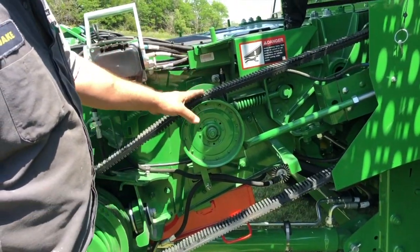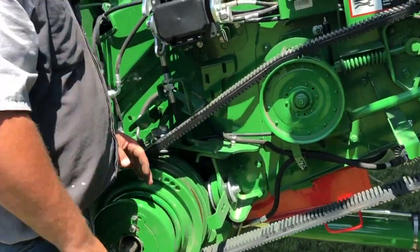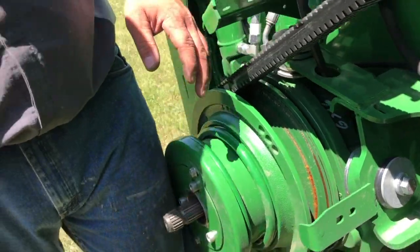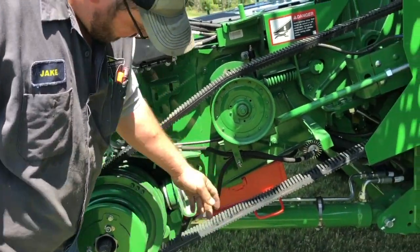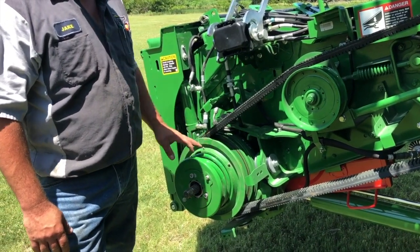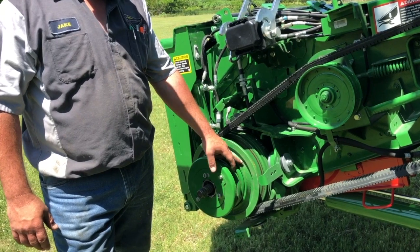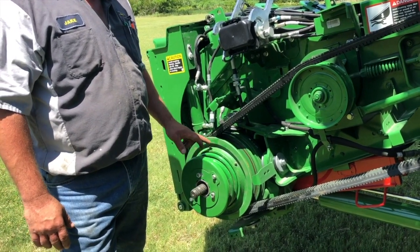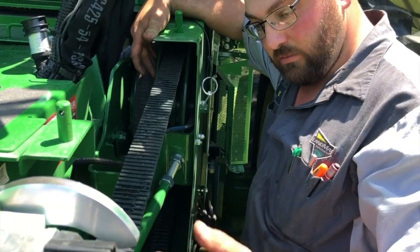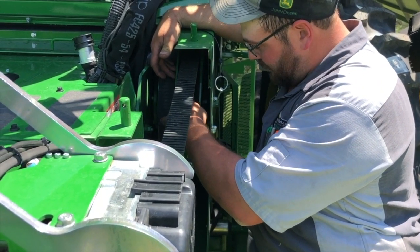You want these shivs closed completely together, then adjust this belt to get a quarter-inch shiv gap down here — that will set the proper tension on this belt. On this outer shiv unit there are two grease zerks. We recommend you position the grease zerks at 12 and 2 o'clock — put about 12 pumps of grease in this one and about two to four pumps in this other grease zerk. A good way to remember it: 12 and 2. Since this is a variable drive feeder house, this drive will go in and out as it is variable speed.